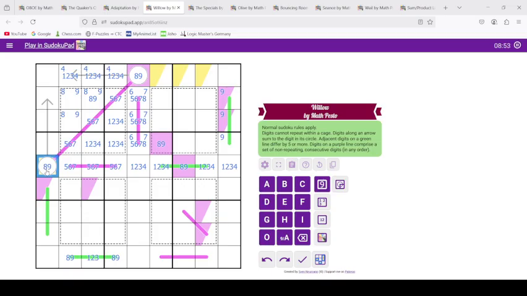Which could have worked 1, 2, 5 or 1, 3, 4. Although it couldn't be 1, 3, 4. So it'd have to be 1, 2, 5. Yeah, with a 3, 4 there, and a 9 there. So this would be a 3, 4 with a 9 there. Otherwise, you have 2 of 2, 7, 8, 9, and a 1, 2, 3 there.